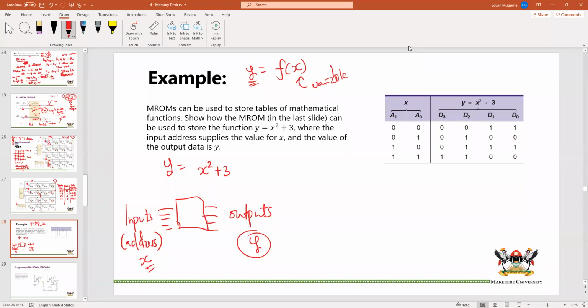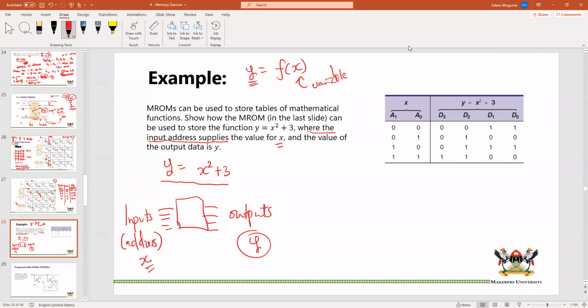Now the inputs are very easy to predict, because the inputs could be your address bits. And in fact in the question they say, assume that the input address supplies the value of x and the value of y is the output.